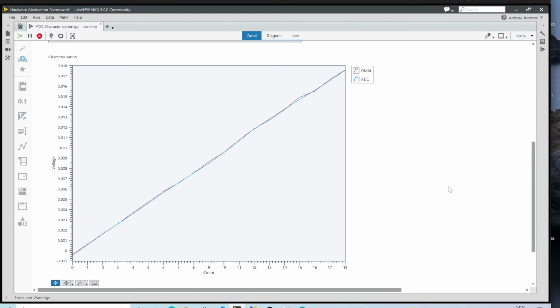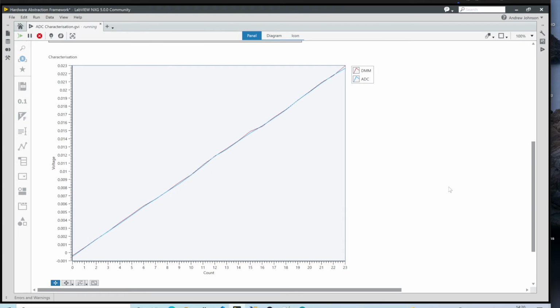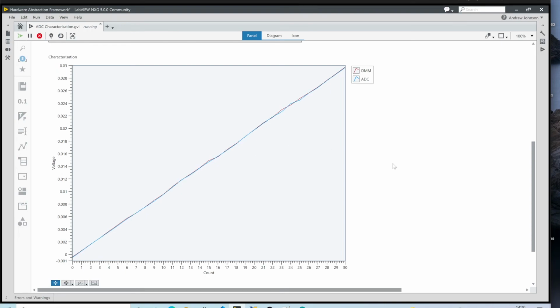But here you can see that the values are being pulled in, and what the DMM is reading and what the ADC is reading is very, very similar. As the voltage goes up in millivolt steps, the actual readings that can be seen here as captured are progressing very linearly as well. And I think that adequately shows that the ADC is working.